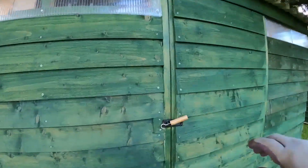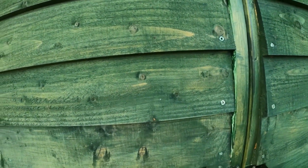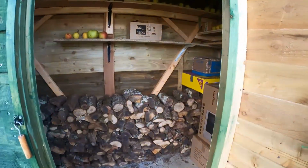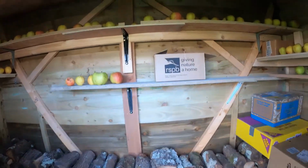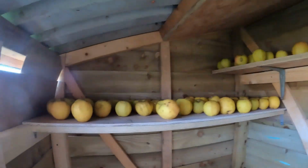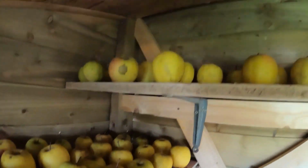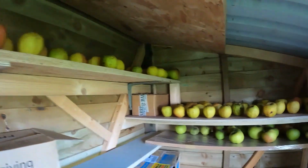Now, I built this little shed during the first lockdown, and I built it to store logs and also store apples. Most of these apples are golden delicious, and I don't know whether they'll store very long, but it's a bit of an experiment to see how they do last.